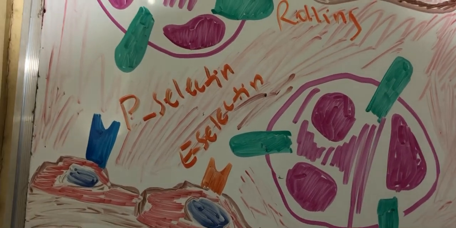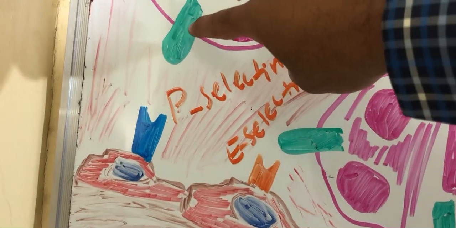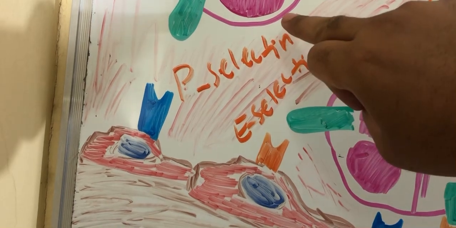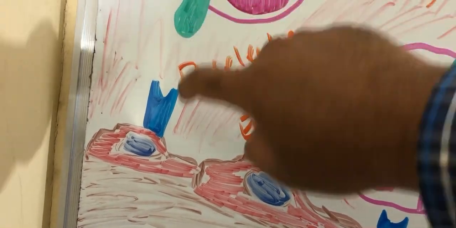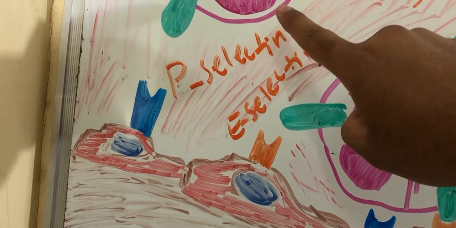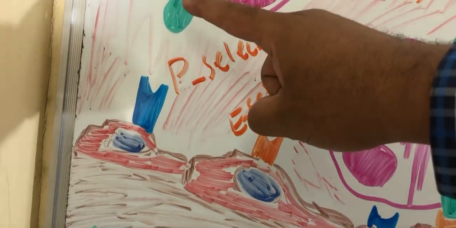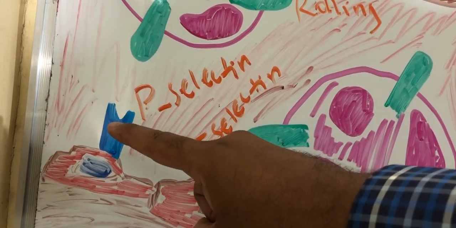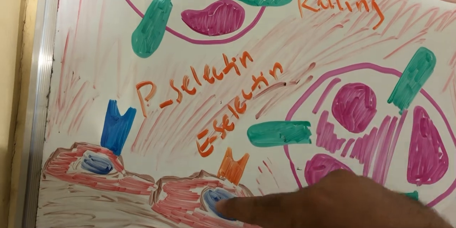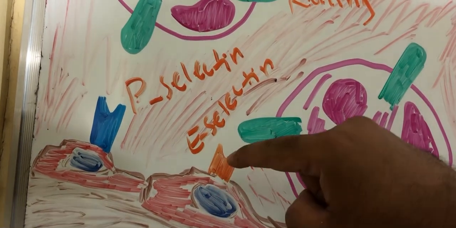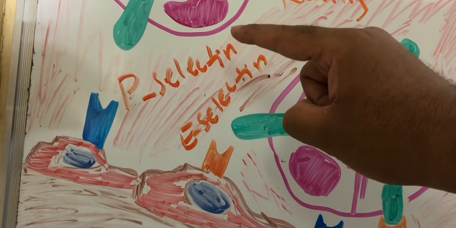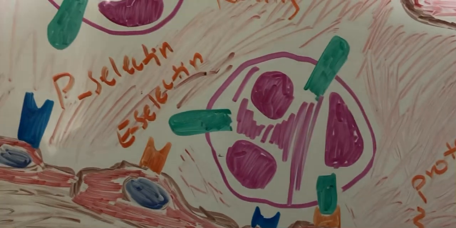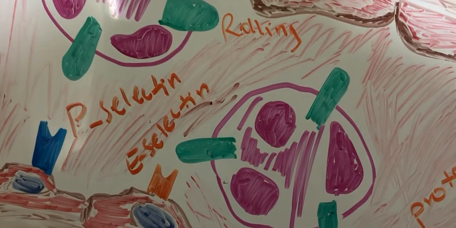What happens is, sometimes the ligand will bind to the receptor, the P-selectin, and then the ligand will be here, and this will be the receptor. And sometimes the receptor will be here, and this will be the ligand. So the ligand at the surface of the neutrophil will bind the receptor at the surface of the endothelium. And then the ligand at the surface of the endothelium will bind the receptor at the surface of the neutrophil. And like that, it will be a process of rolling. This rolling process is very important for you to understand.